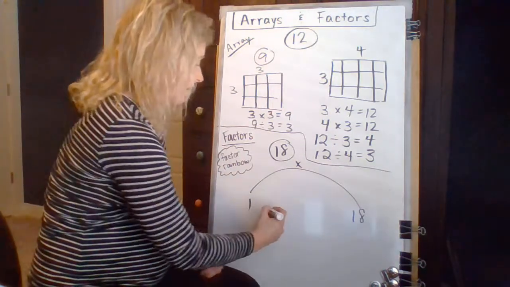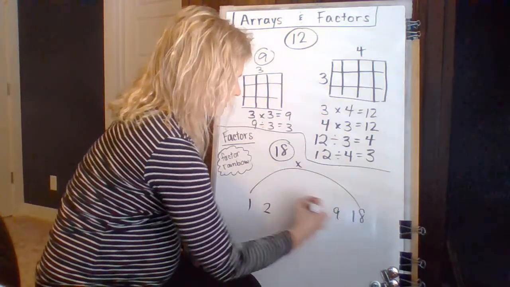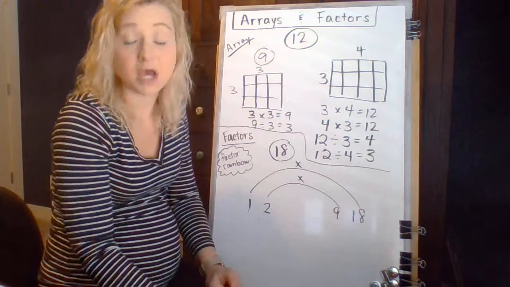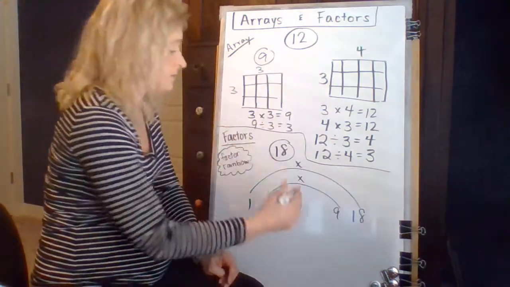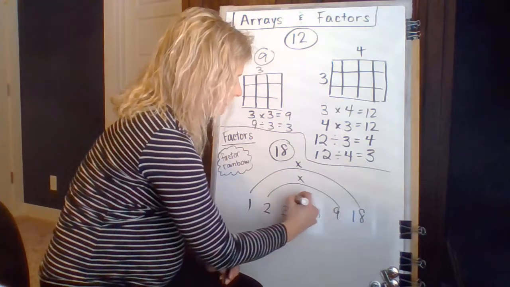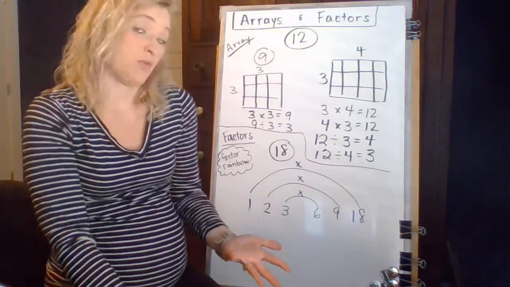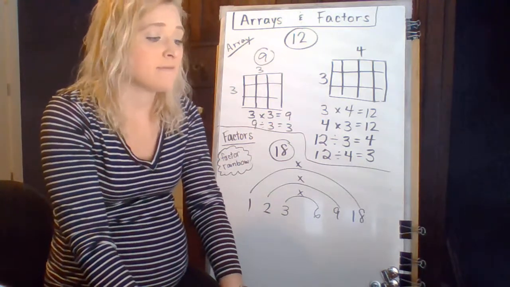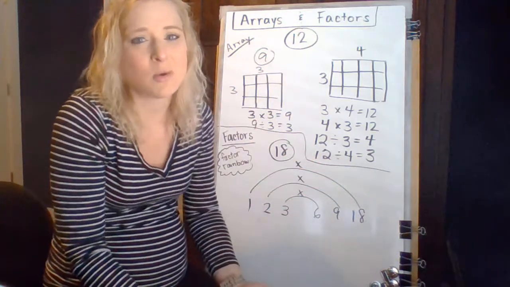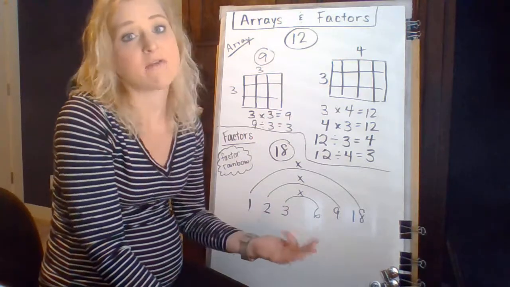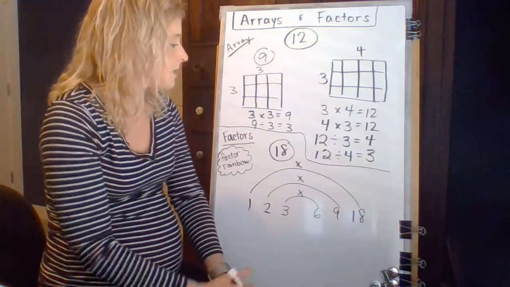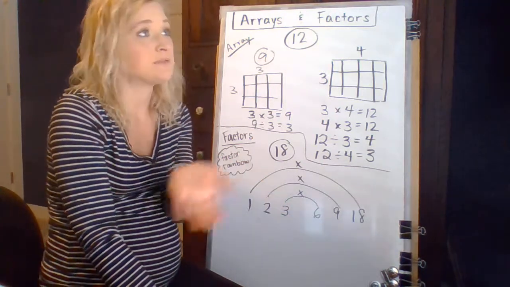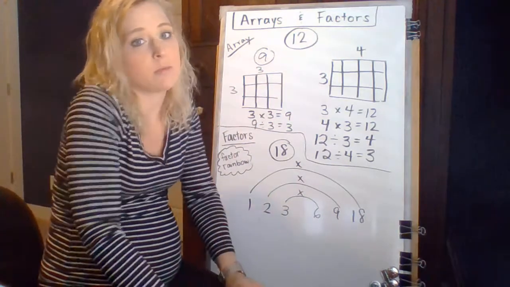Then we start thinking, what about two? Is two a factor of 18? Yes. Two times nine equals 18. And then you think, will three work? Yeah, three works. If we're going to build that array, we can do three rows of six. So I list three, and I list six. Three times six is 18. Then I go, will four work? Four groups of four is 16. Four groups of five is 20. Eighteen is somewhere in the middle there. So it's not going to work out perfectly. I'm not saying that you can't divide 18 by four, but you're going to have a remainder. If you're going to have a remainder, then it's not a factor.